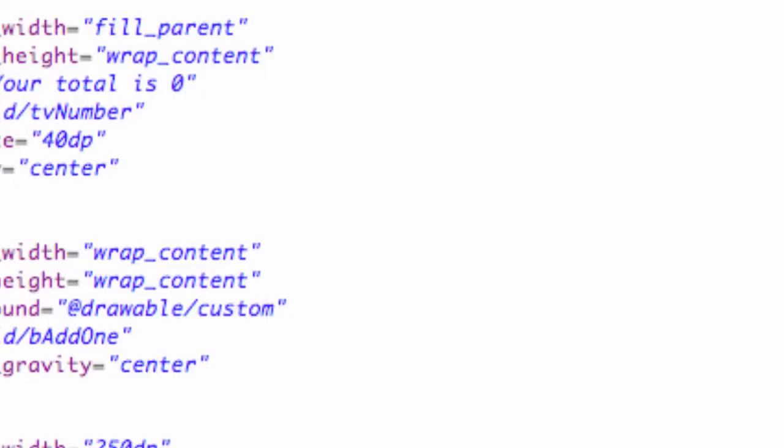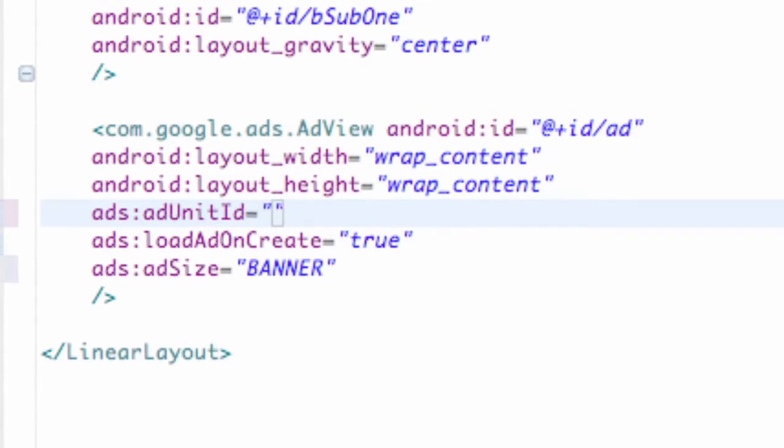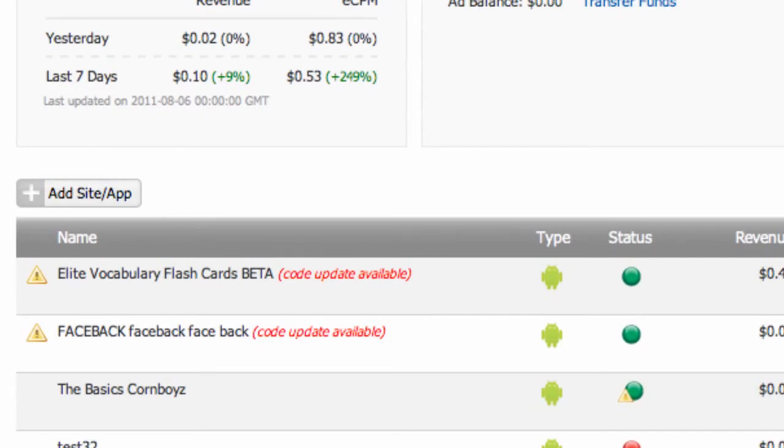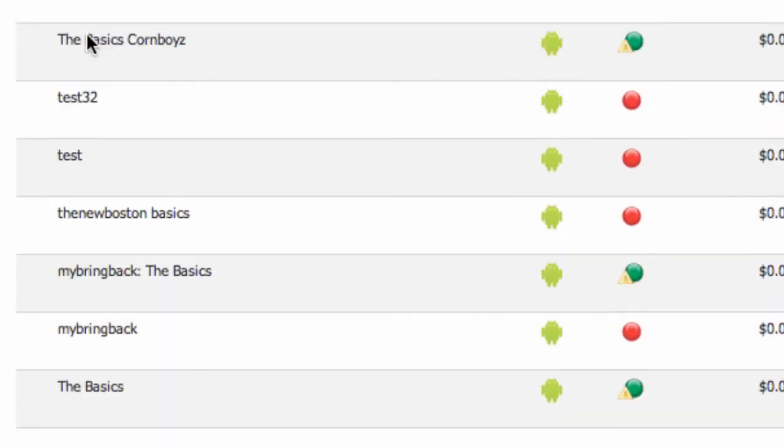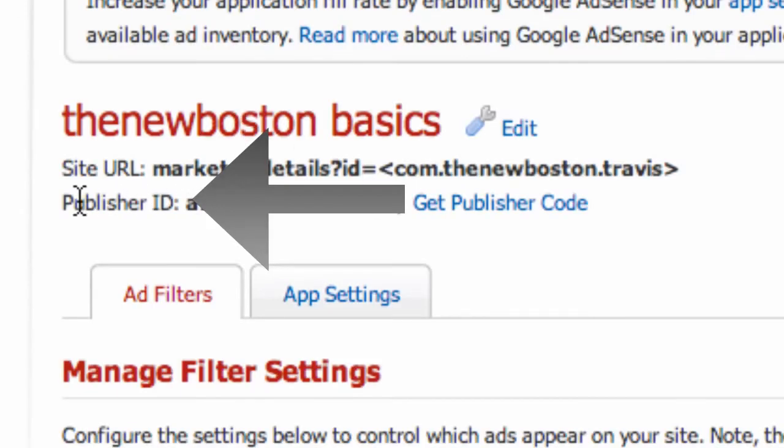That's about the size that's going to take up for our application. Now the only other thing we need to do is add a reference to our actual AdMob account through the ad unit ID. So we're going to change this text here. We're just going to open up again in our browser admob.com, go to the marketplace, and then just click on the sites and apps. I'm just going to shoot down below here and skip over my earnings and all that stuff. And then we have our project that we set up a few tutorials ago called the New Boston Basics, or whatever you labeled your project as. We're just going to go to Manage Settings, and right here is where our publisher ID is. I'm going to block it out because again it's probably against the terms and everything. So just copy and paste that code.